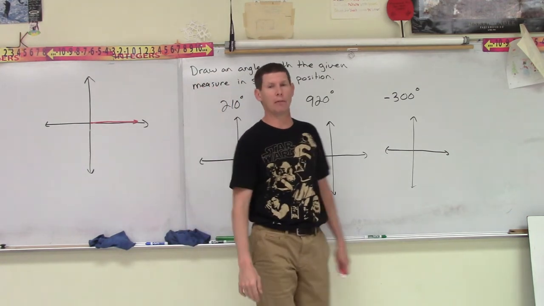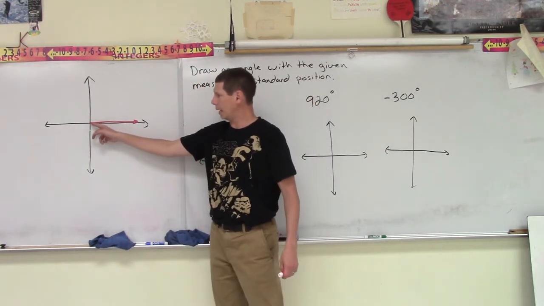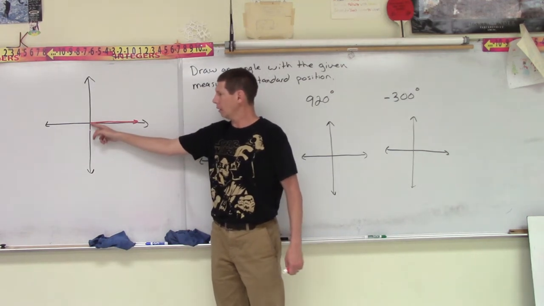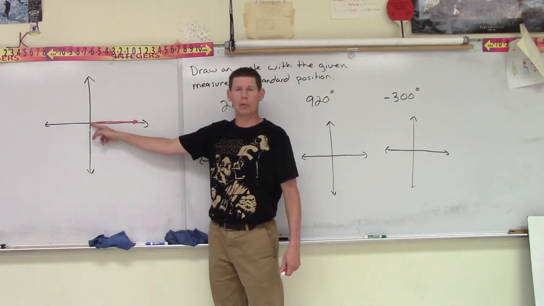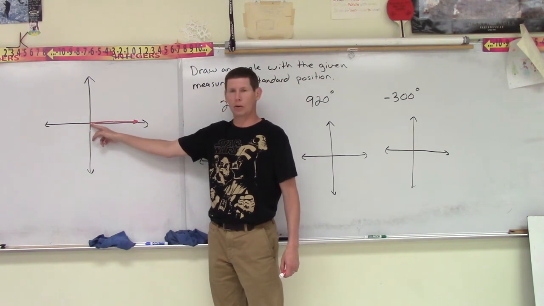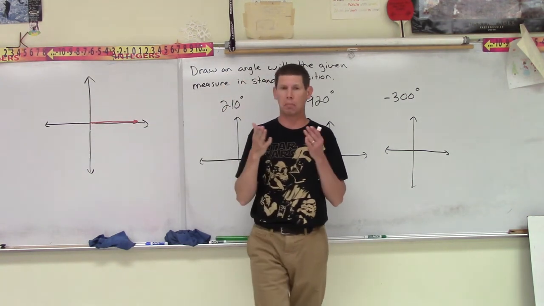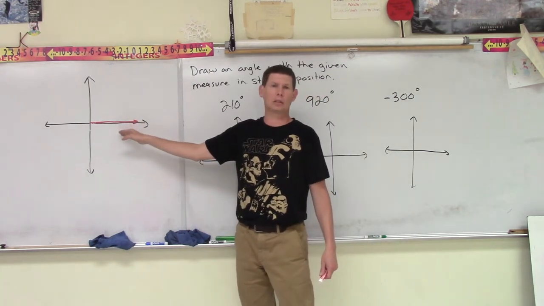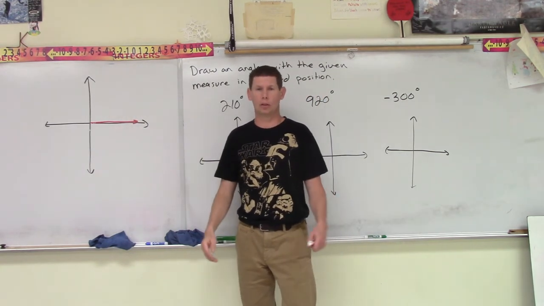So we're going to start off with—and you can see this coordinate plane, I have one side of an angle drawn, highlighted in red. You're going to notice that the segment, the end point of that ray is at the origin, and the ray extends along the positive x-axis. That's called the initial side of an angle within the coordinate plane.